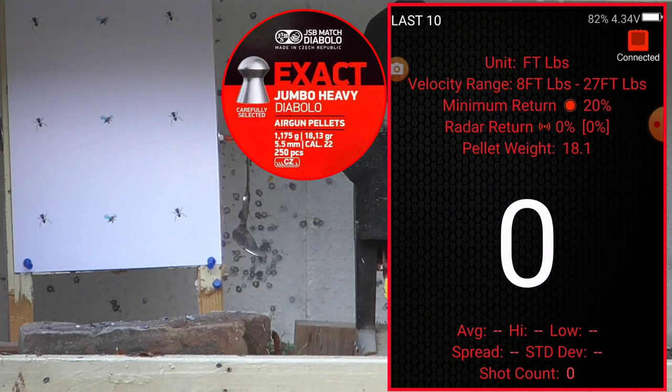Okay then, I've loaded 14 pellets into the magazine and I'm using the GSB Jumbo Leviathans, and these are weighed at 18.1 grains. Let's see how it does. Targets down there are flies.